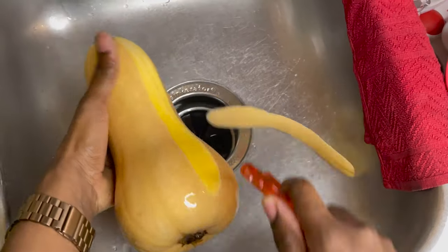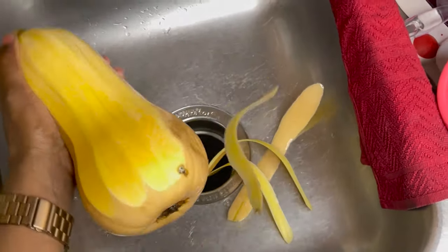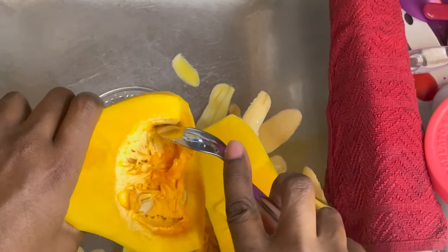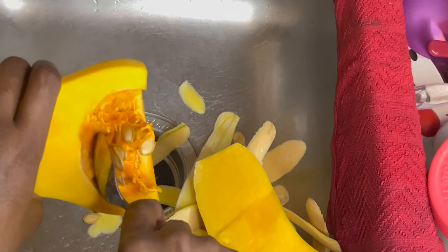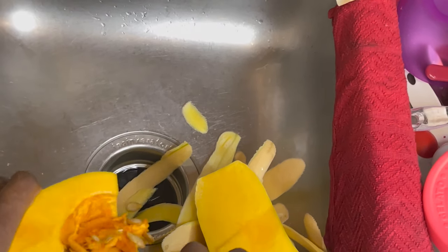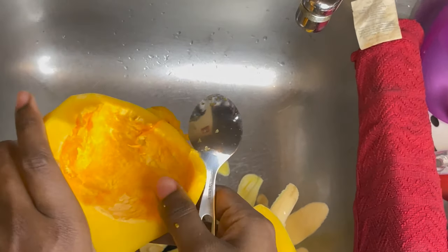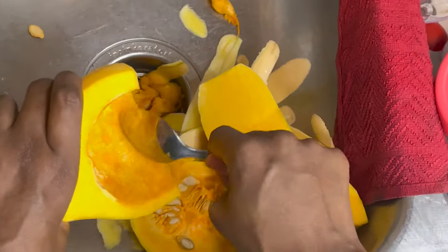All right, here you are going to peel your squash. Again, whichever squash you decide to use. I decided to get butternut squash because my croghetto did not have the kabocha squash. You're gonna peel it, then obviously cut it in half so you can get the seeds out. So that is what I'm doing here, scraping those good old seeds out of there. Still doing it.